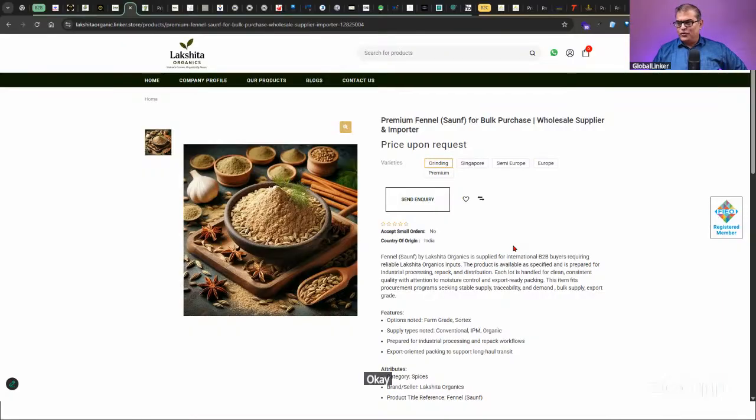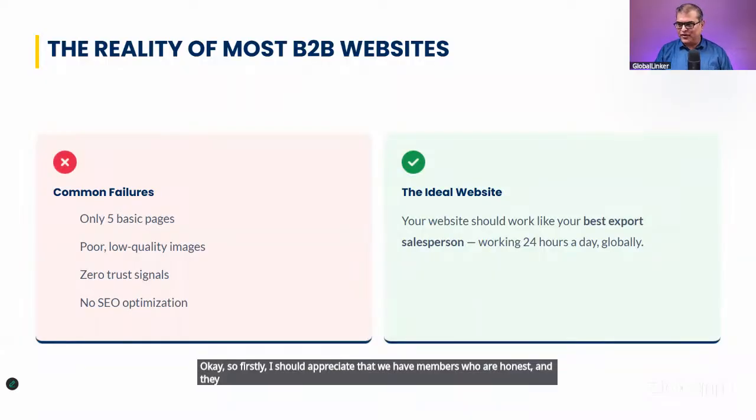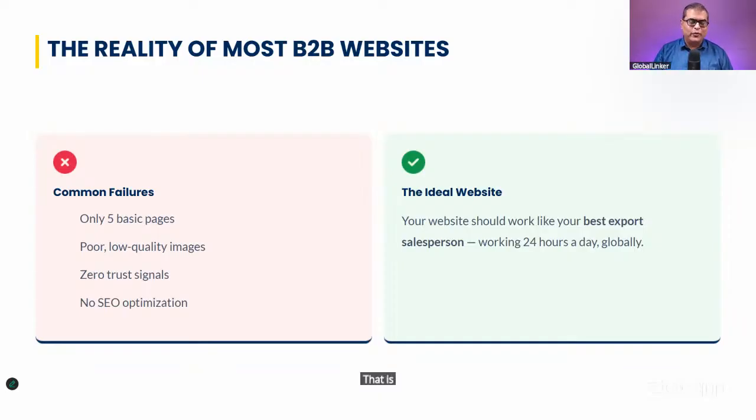Okay, firstly, I should appreciate that we have members who are honest and accepting. If you haven't done that, great. But if you have done that, wherein on just one page you have added brief information that these are the products that I deal in, that is not going to get you any benefit.